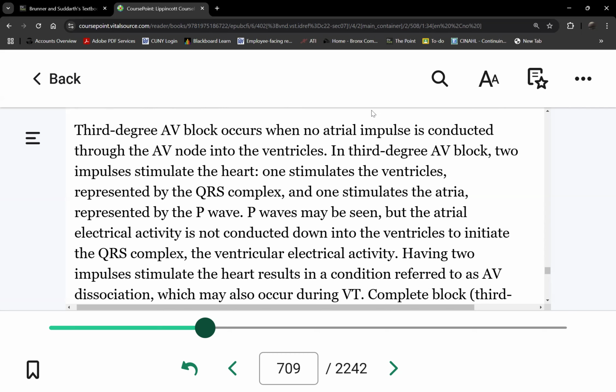However, in transvenous, the wires are inside the patient's heart. The wire is in the ventricle, but the pacemaker machine itself is outside. Does that make sense? Okay, so this is transvenous, this is transcutaneous. Because is it comfortable for you to feel electrical impulses through your skin for more than a few hours?